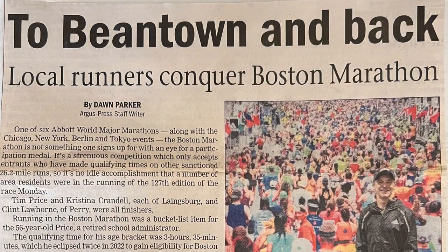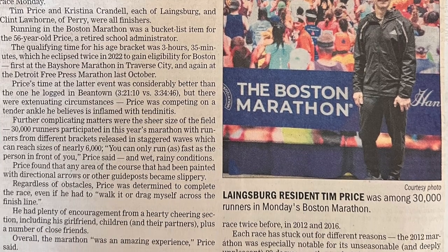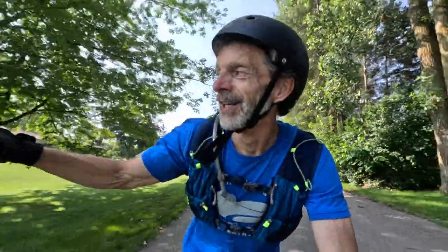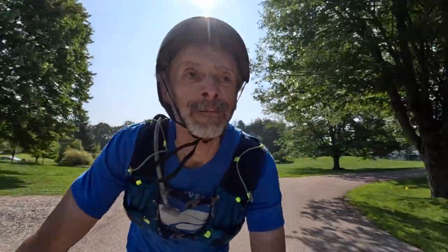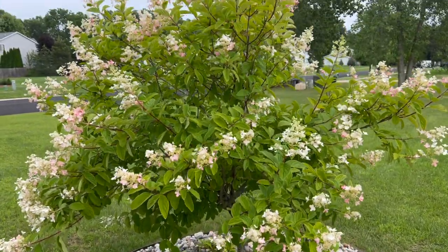I absolutely love living in a small town — people are so friendly and supportive. When I ran Boston I made the front page of one of the local newspapers, which you'd never find in a big city. I'm not an elite athlete, just somebody who loves to run and document the journey. Off to my side just now, three deer ran right next to me — that's small-town life. It's not uncommon to have deer in my backyard; they love to eat my pink hydrangea bushes, which I'm not thrilled about, but I do enjoy watching them.